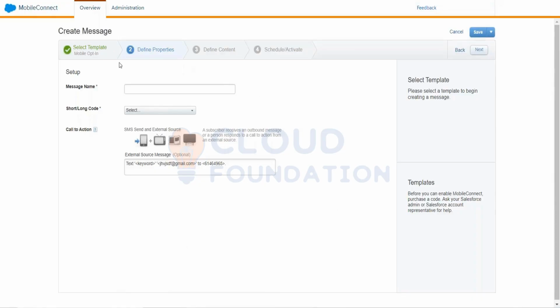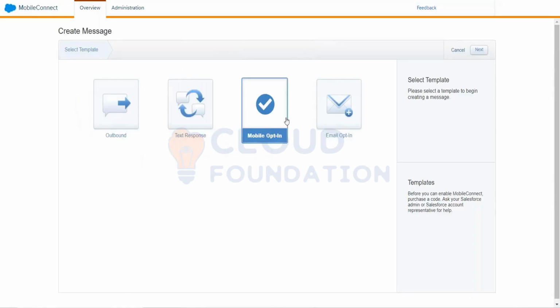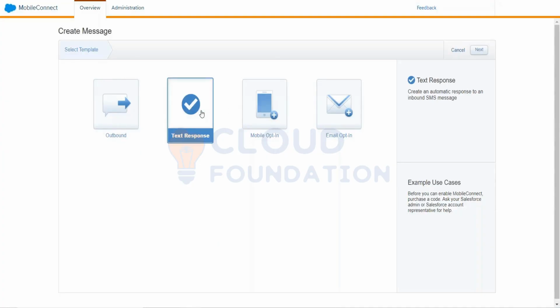I think we have covered the majority of the templates. As we discussed, we mostly use the opt in campaign. If you ask me, most of the campaigns are going to be outbound. If your organization is using TV advertisements or paper advertisements, then we use this text response. If anyone shows interest by typing the keywords that we have defined in the SFMC, then we trigger an automated response to the customers.